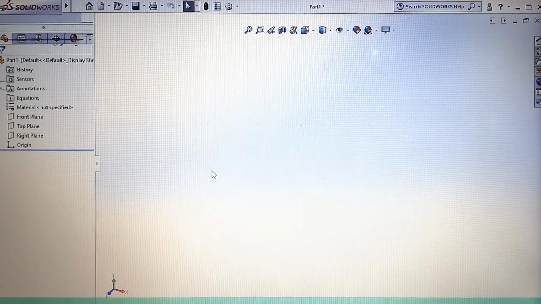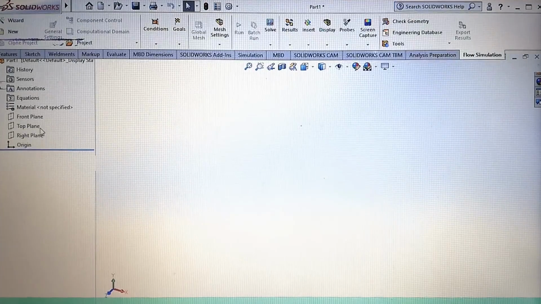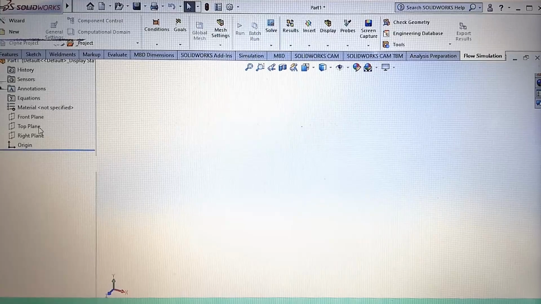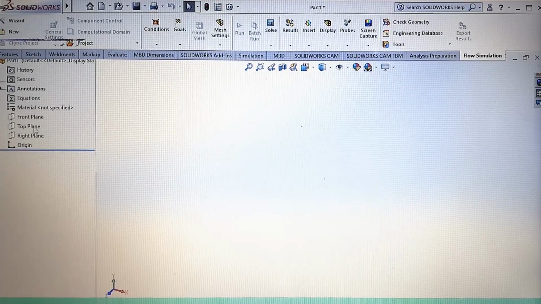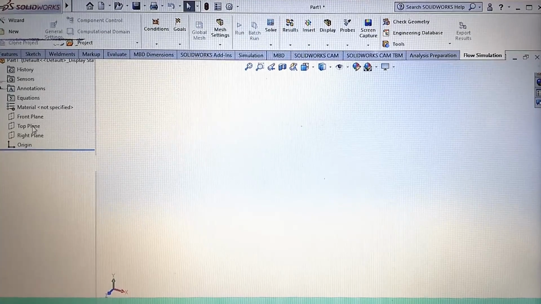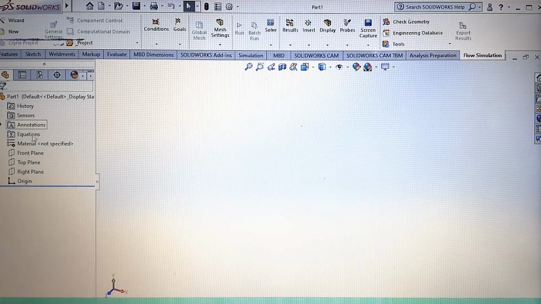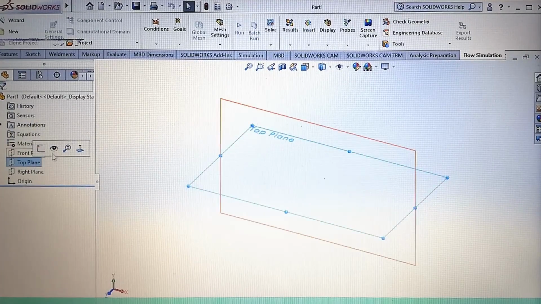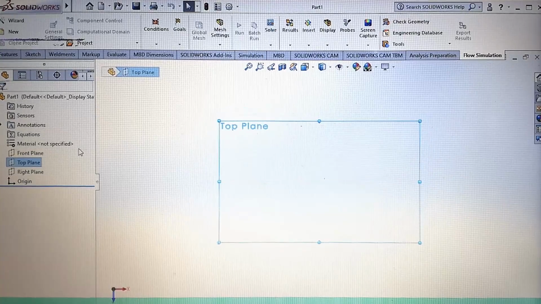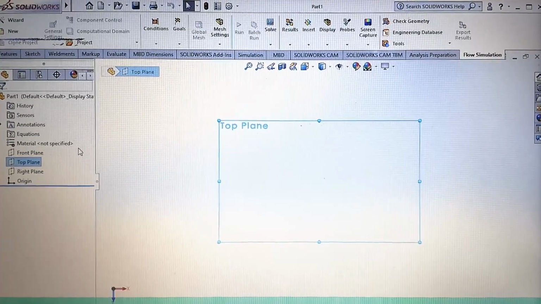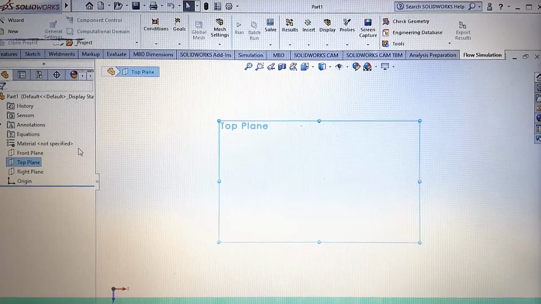First of all, we have to start the sketching, and sketching should be done from the top plane. So we are selecting the top plane, then normal to. First of all, you have to draw one circle.